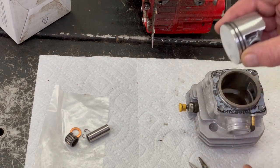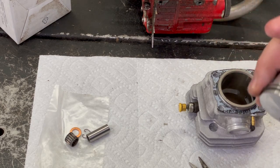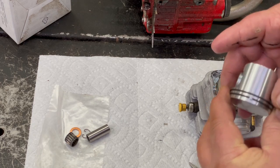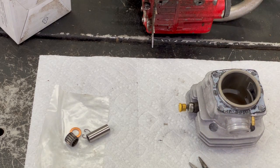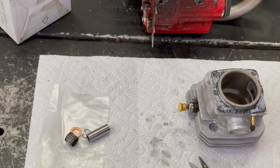The one ring one, the best way to do it is put it on the piston rod, then push it down. But when you have more than one ring, I like watching them get lined up, both of them, when it goes into place. If that makes any sense. Well, there's more than one way of doing this. This is just the way I like doing it. You can never use too much WD-40. WD-40 is your friend on this.